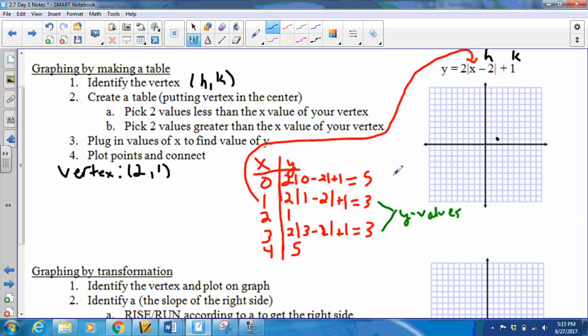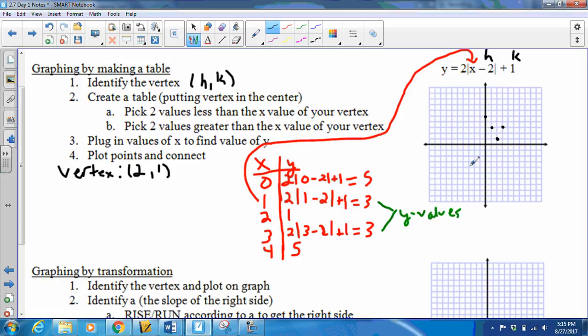So now we have, let's do 0, 5. So 0, go up 1, 2, 3, 4, 5. Place your dot there. Then we have 1, 3. So go over 1, up 1, 2, 3. Then we have 3, 3. So we already did our vertex here, 2, 1. So we go over 1 more, 3. Then up 1, 2, 3. See how they have the exact same y values here?